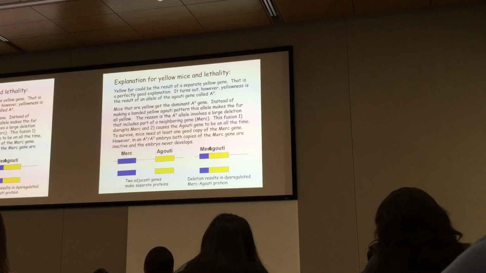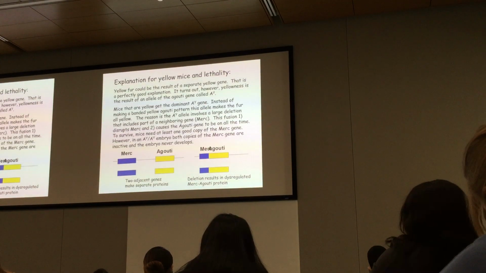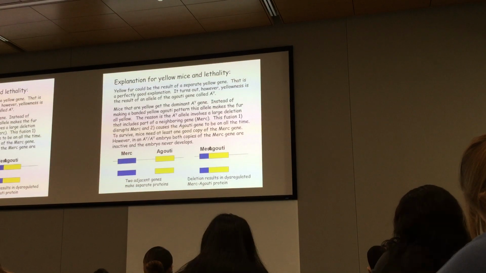Maybe before I do that, I'd like to just point out that if you had a colony of mice and it just so happened that all of a sudden a yellow mouse appeared spontaneously, you might say, well, that's a weird mutation in some gene in the genome, and it's worth investigating to figure out what in the world is the cause of that yellow fur color, okay?